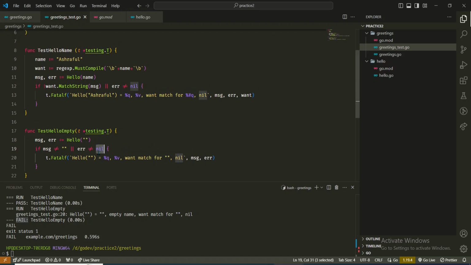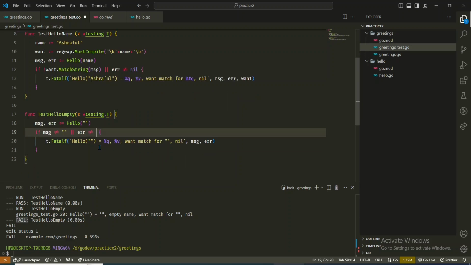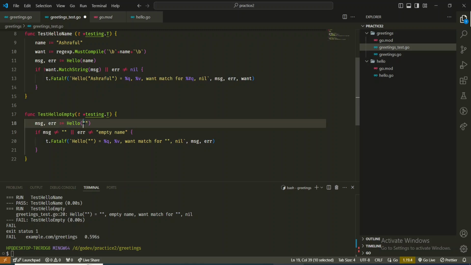Let me first go to this, because here error is not equal to nil, or we can say not equal to empty name, right? Then it will also pass, because we expect that error will get the empty name message if an empty string is passed, right?